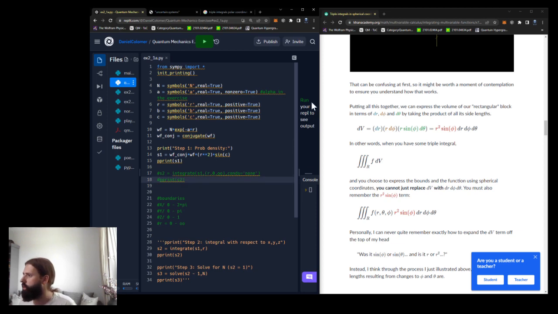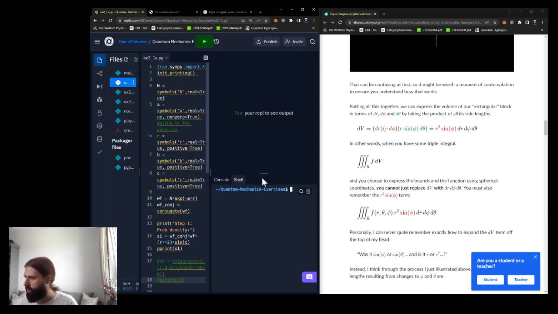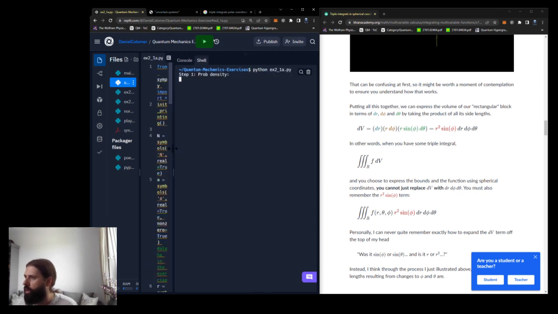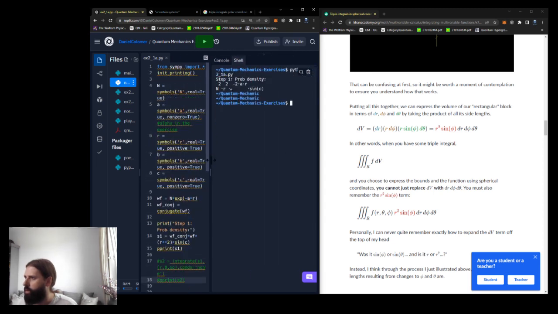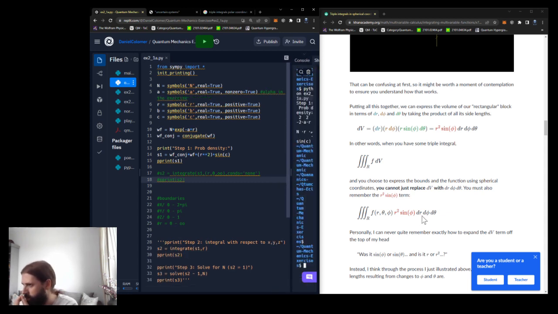If I do these, what do I get when I run these? Shell, Python. Squared. Okay, yeah, whatever. So r squared sin c. Okay, cool. So I have these, and the first thing we do is we integrate with dr. So we're doing the integration on r between 0 and infinity. This is really the values that r can take.